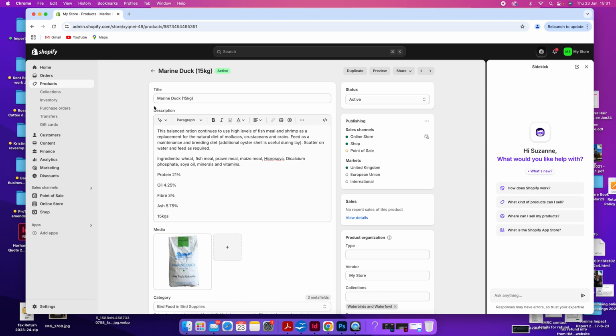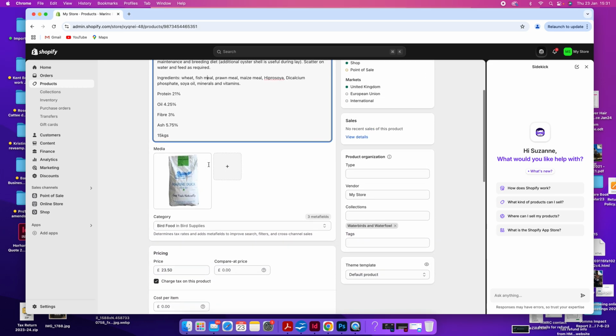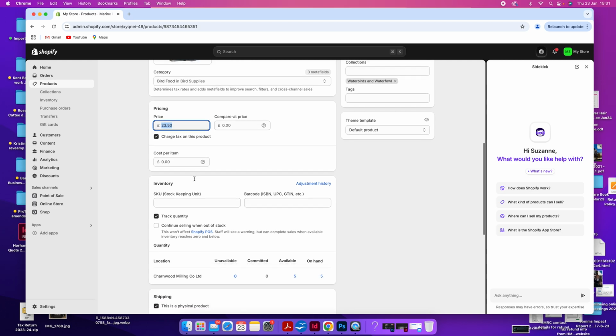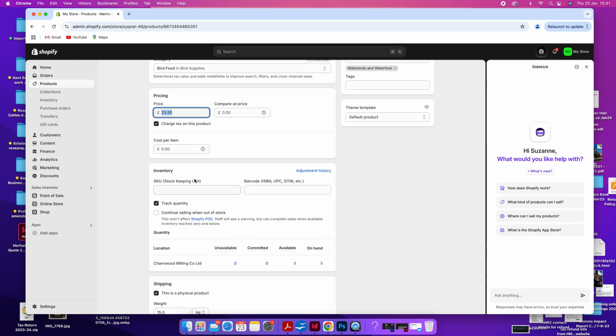There's a few things to mention here. So this is the description of the product, again taken from the old shop. But if you wanted to go in and change anything or add anything, that's the section that you do that. Another thing to mention is obviously the fixed price if you suddenly wanted to change the price. So at the moment, this particular product is £23.50. You could then change that if the price of that is now increased or decreased. So that's the option to change the price.